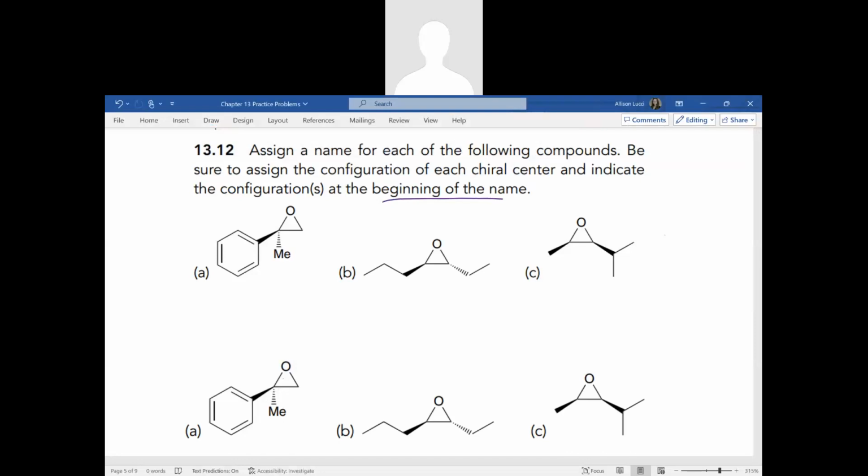And we know that there's two methods for naming epoxides. In one method, our parent would be propane. So we would see 1, 2, 3 carbons in our longest chain. And the oxygen is connected to the parent at carbon 1 and 2 and named as an epoxy substituent.